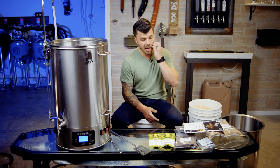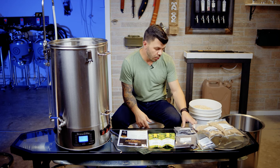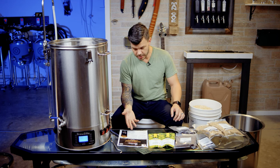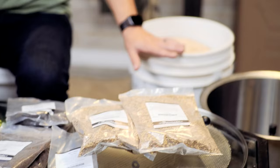All right, let's get right into the recipe for this porter. I ordered two of the Heretic Brewing Shallow Grave Porter clone kits from MoreBeer. And essentially, we are going to really push the limits of this system because this is a big grain bill for it. The secret sauce in a porter is the dark malt. And so we're going to have 26 pounds of base malt, and that is a two row and some Munich malt.